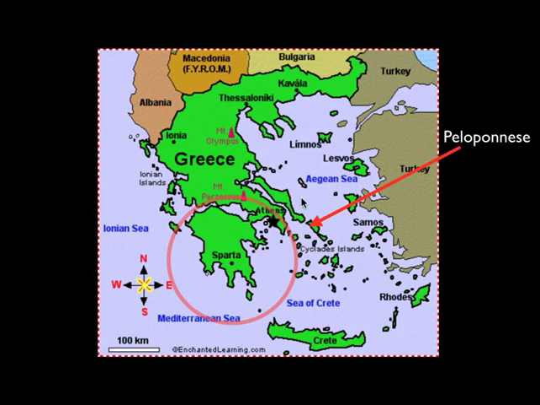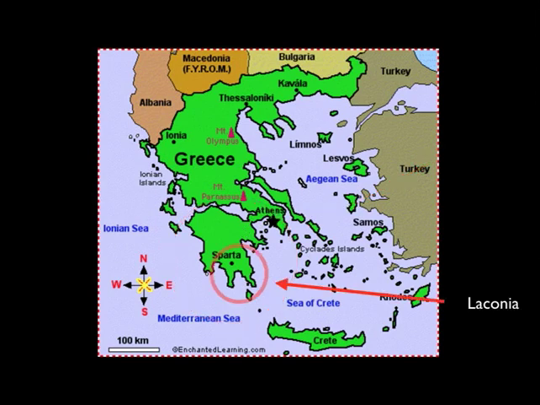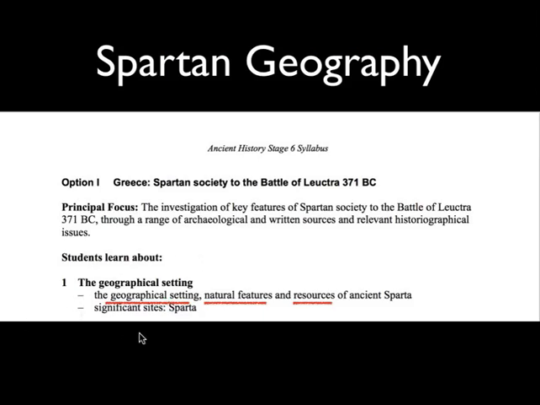So this area to the north here is known as mainland Greece, and the area where Sparta is located is known as the Peloponnese, which is the area that I've circled here in red. And the Peloponnese is separated from mainland Greece by this small parcel of land here called the Isthmus of Corinth. Now moving in a little bit closer, we can see another part of land here which is called Laconia. So Laconia is where Sparta is located within the broader Peloponnese. So they're two important terms that we need to know, and we need to be able to identify where Sparta sits within that region. And that is where we've given a basic overview of the geographical setting of Sparta.